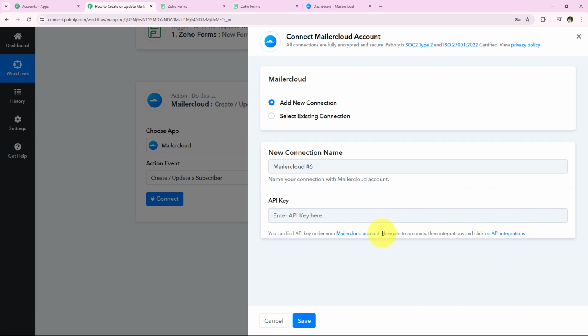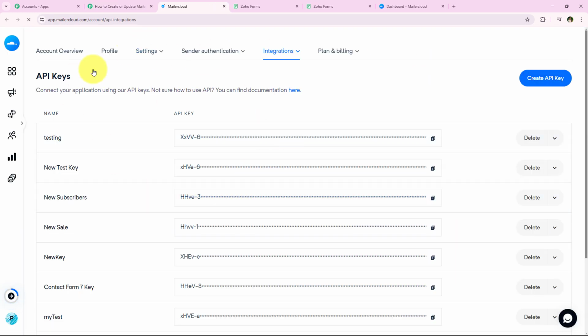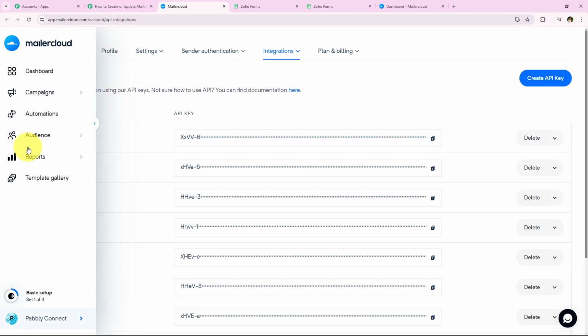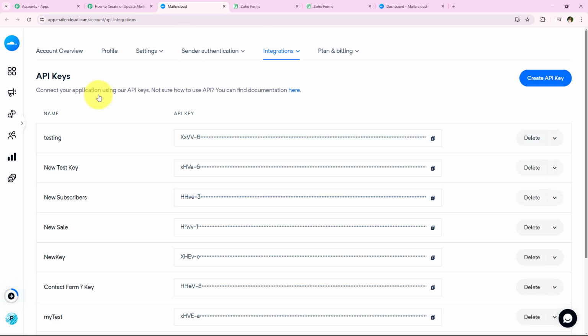But instead of doing all of this, you can see we have got a hyperlink of API integrations right over here. So I'm directly going to click on this hyperlink, and it is directly redirecting me to the API integration section of my Mailercloud account. Alright, so yes, this was really easy because I've already logged in to my Mailercloud account before starting with the automation. That's why it is always advised to log in to your applications before starting with the automation. It makes the procedure easy.